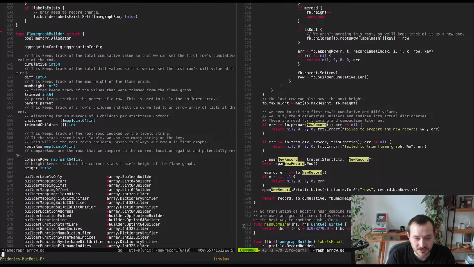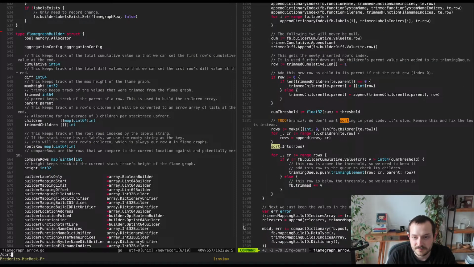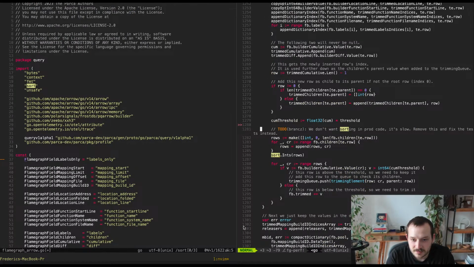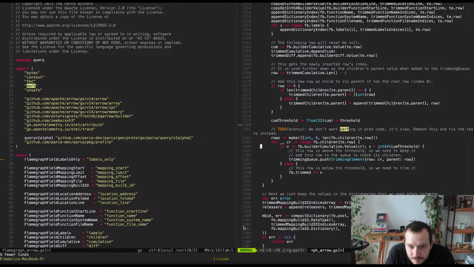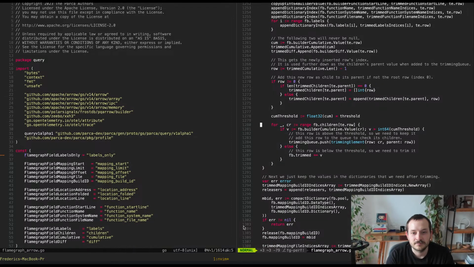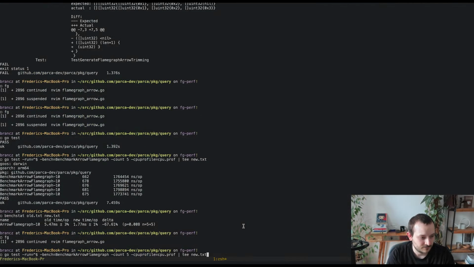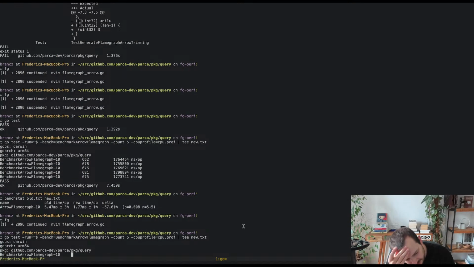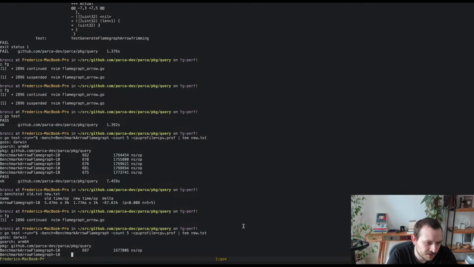Even though we do still have that sorting code in here. And actually, let's just remove that for benchmarking reasons. Again, I'll probably have to have a conversation with the whole team about that.